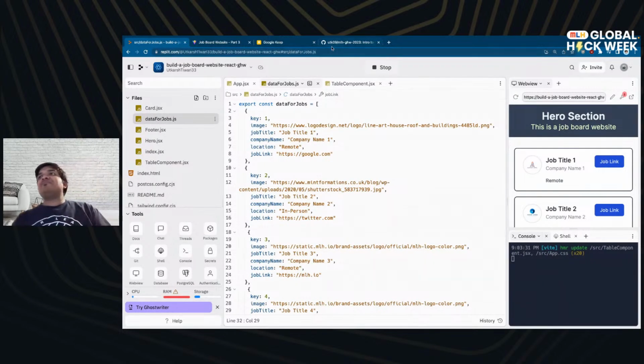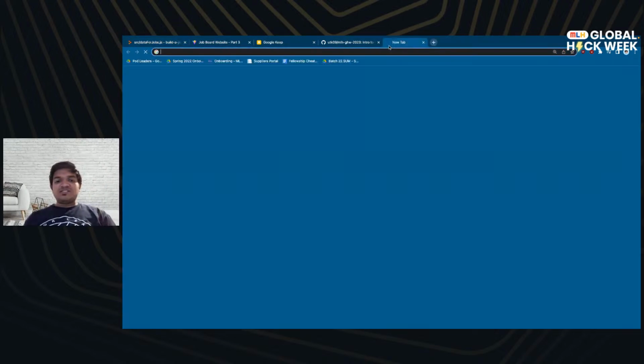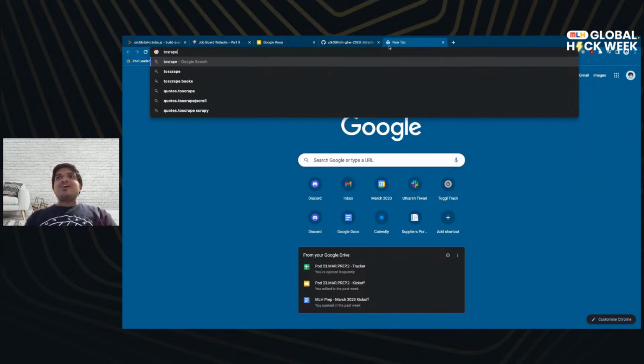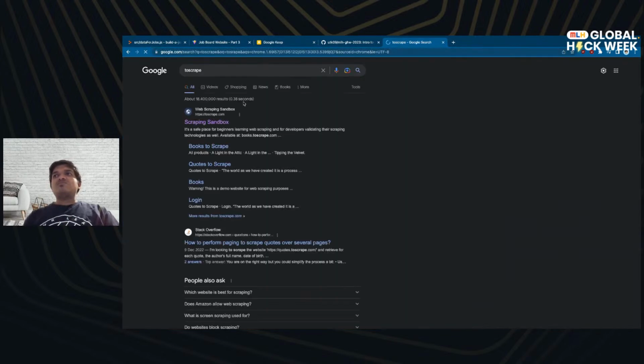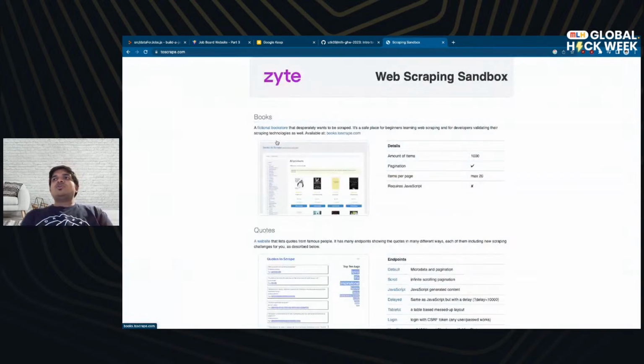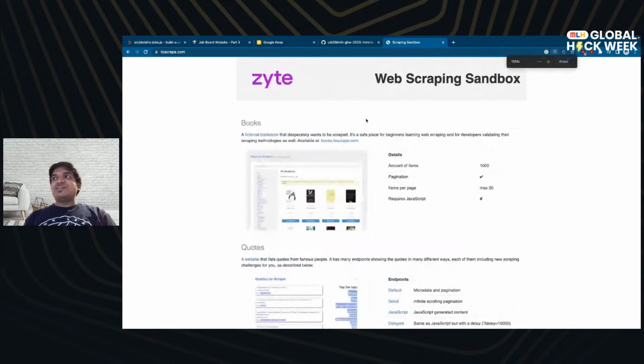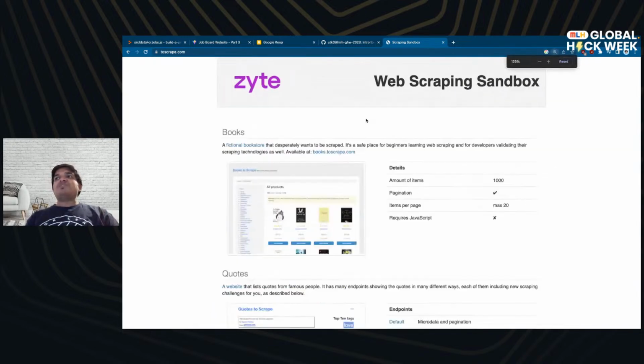Okay, so I'm going to use a website called ToScrape, I think. ToScrape. And this is a web scraping sandbox. What it means is they tell you, please feel free to scrape this website.